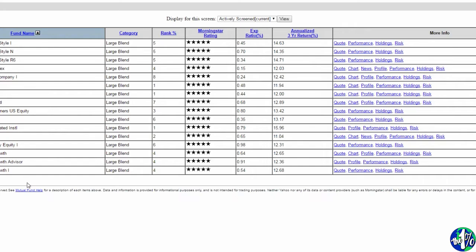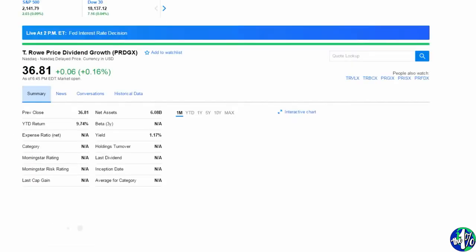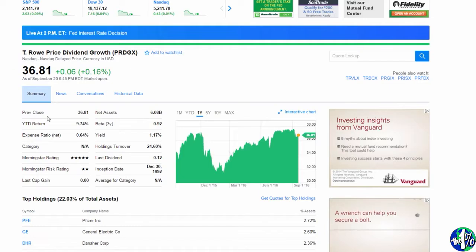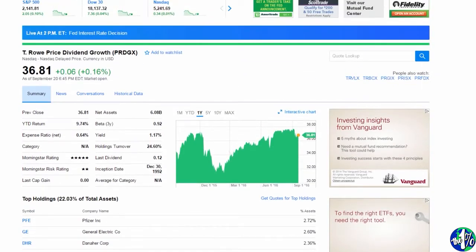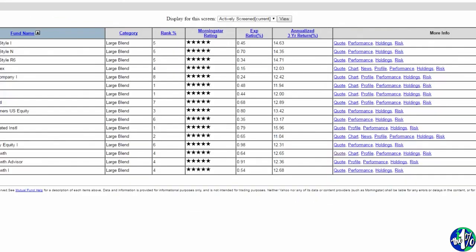So if you like dividend funds, for example, this T. Rowe Price Dividend Growth Fund might stand out, and then you can click on performance or risk and get more information, right from Yahoo, as far as the T. Rowe Price dividend fund, their ticker symbol, all sorts of information, their top 25 holdings. You've got Pfizer, you can see these big, large cap stocks. So that'd be, let's say, looking at mutual funds.